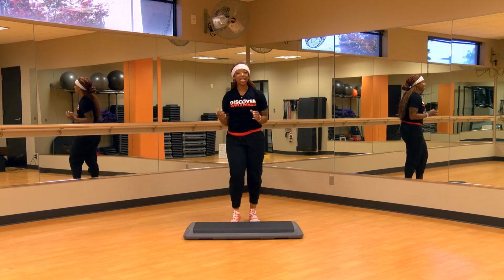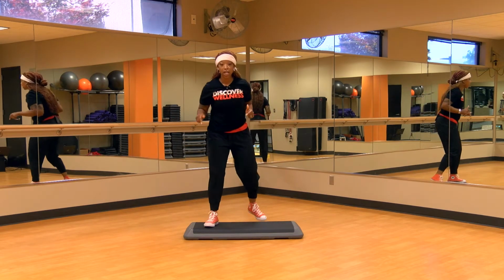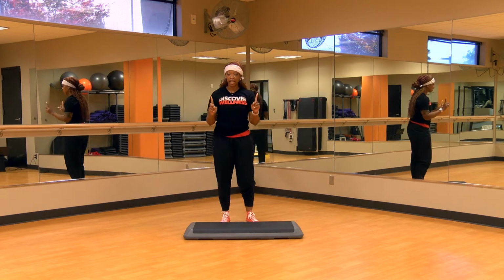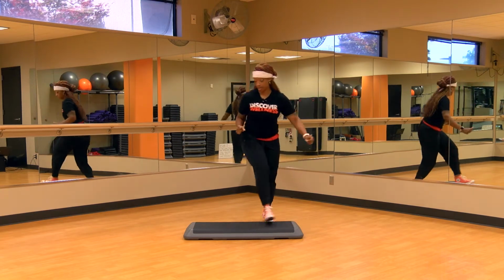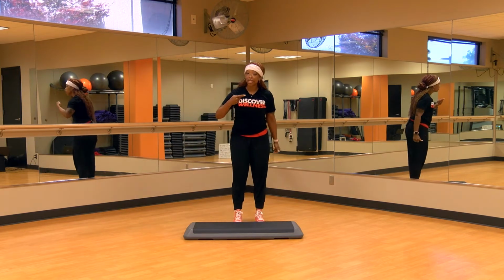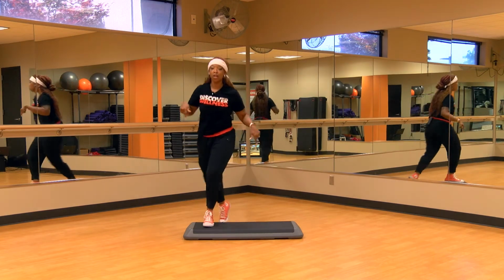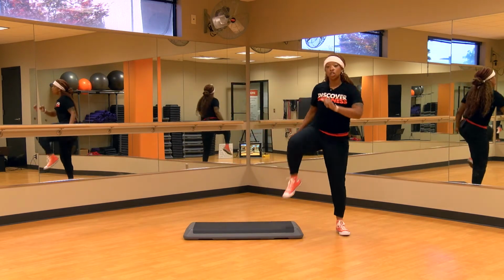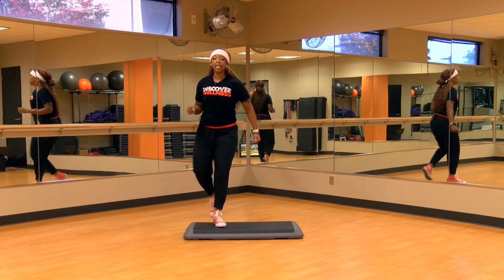All right, with this next song, some of the moves we're gonna do are, one, basic. One, two, three, four. One, two, three, four. That's basic. Three knees. One, two, three. One, two, three. We're gonna do bounce out. One, two, three, down, down. One, two, three, and that's actually side leg. One, two, three, side leg. One, two, three, down, down.